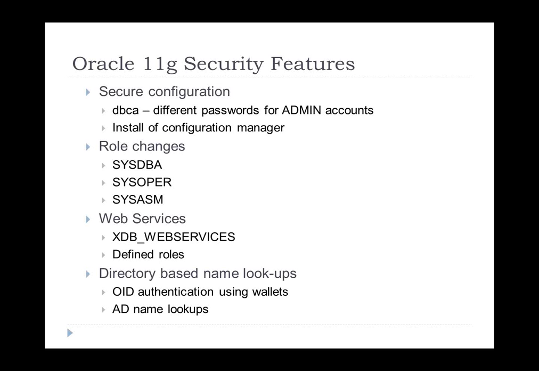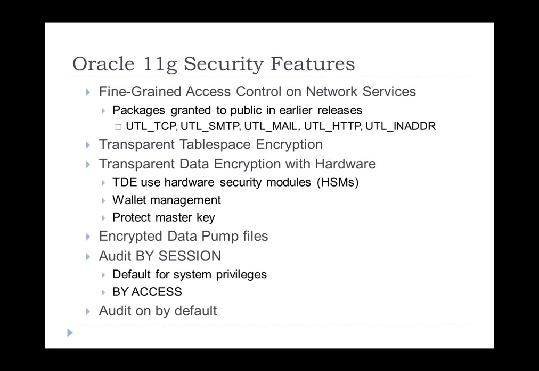Web services, if you played with XMLDB, some of the XDB web services now are more locked down by default. You also have access control lists, ACLs, to define different web services that are being provided and who has rights to those, and you can set up policies and procedures on that. And then the directory name lookups with OID authentication using wallets, and Active Directory name lookups.